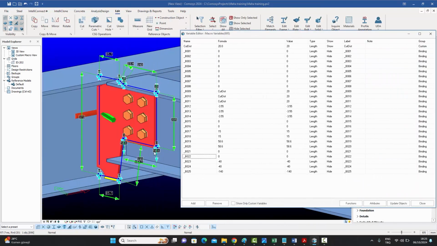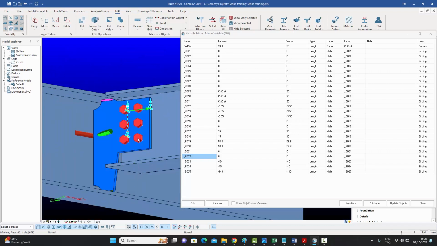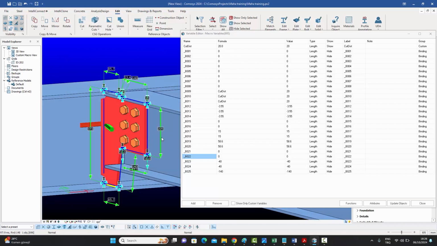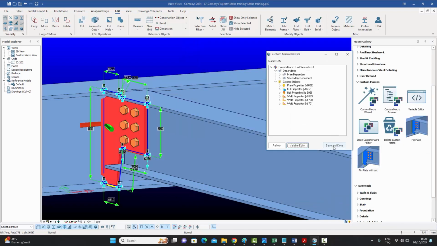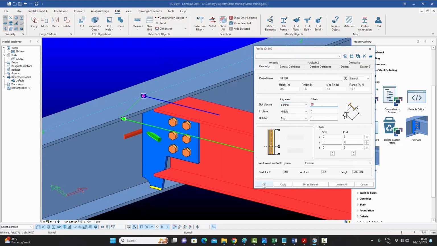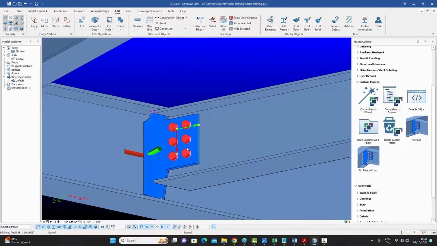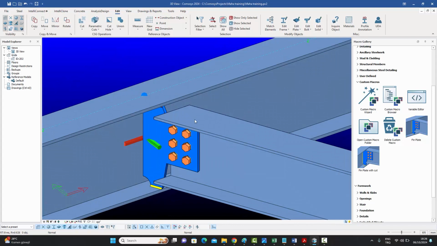Now, of course, these handles do not have to be glued to the planes with a 0 distance. In fact, what you can do is you can control the distances by using variables inside the macro, as you can see on the screen. As you can see, when we move the secondary beam down a bit, the entire fin plate adjusts accordingly, while also maintaining the distances from the bottom and top flanges of the secondary beam.